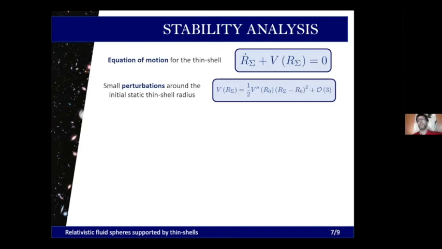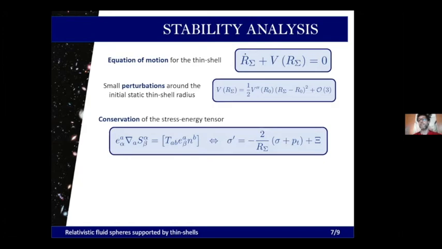To do so, there is one extra thing that we have to do, which is to guarantee that the matter is conserved as the star oscillates. If the star is oscillating to the outside or to the inside, remember that we have a thin shell separating the two spacetimes. And so as this object moves outwards or inwards, there's going to be matter moving across this thin shell, this surface.